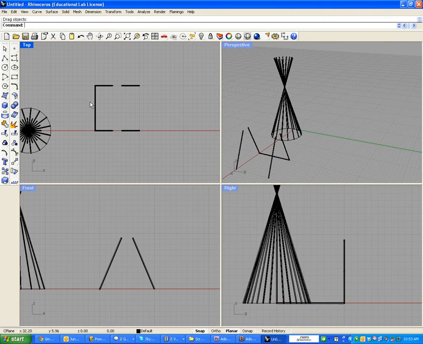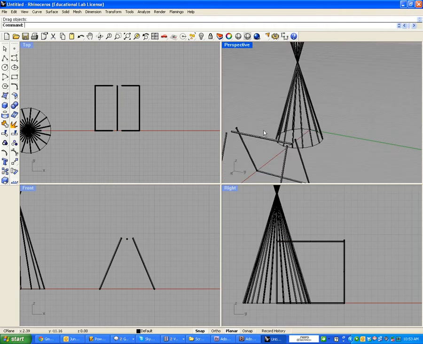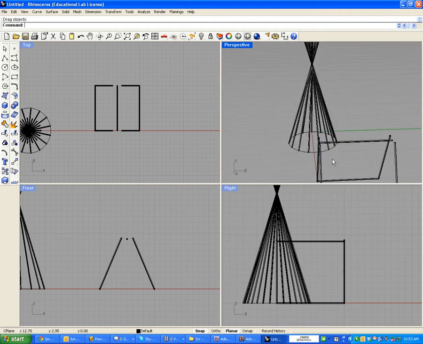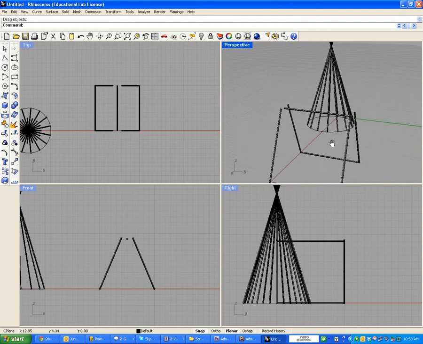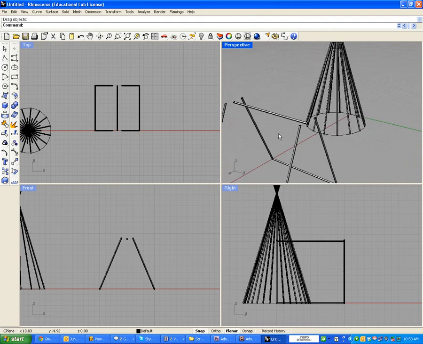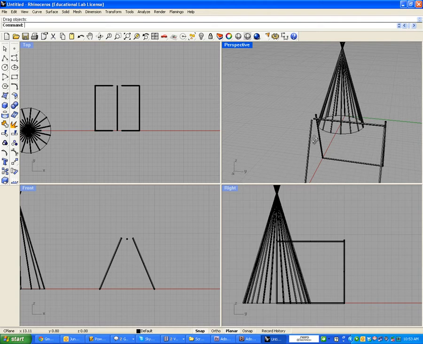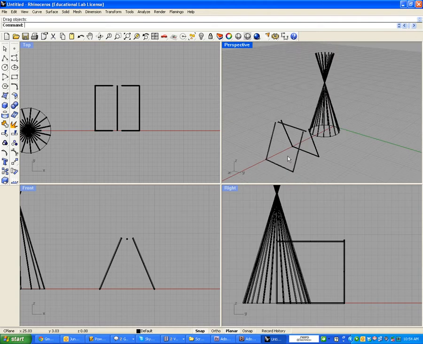Okay, basically what we're going to do now is just copy and paste. So we're going to copy and paste this one and put it on the other side. Okay, now we're going to copy and paste it one more time, and we're going to put it right in the middle. Okay, and then I'm going to pull it up from the front view. I'm going to pull it up. Okay, so I can have a structure like this. As you see, there's a gap between the cylinders that we're going to fill in and join later. Okay, so don't worry about that yet.